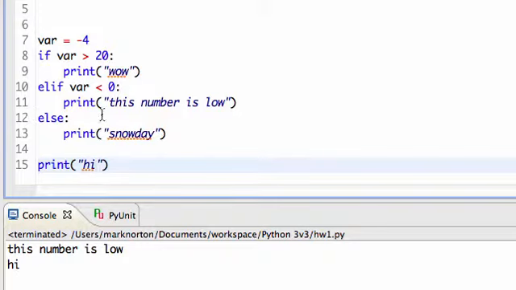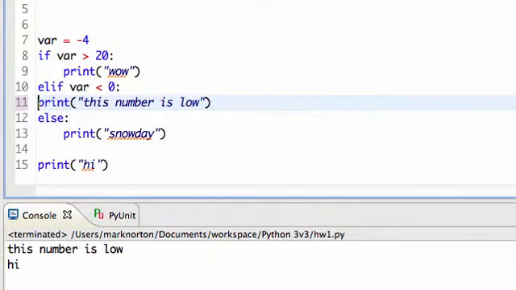So the else if allows me to add more conditions, more checks for different cases if I need them. For instance, maybe you want to make a program that asks someone for a number from 1 through 10, and depending on whichever number they entered, you want to do something completely different. You would use an else if to check if it's 1, 2, 3, 4, 5, 6, 7, 8, 9, 10. An else if works exactly like an if statement, except you need the EL in it. You still need the colon, and you still need the space.